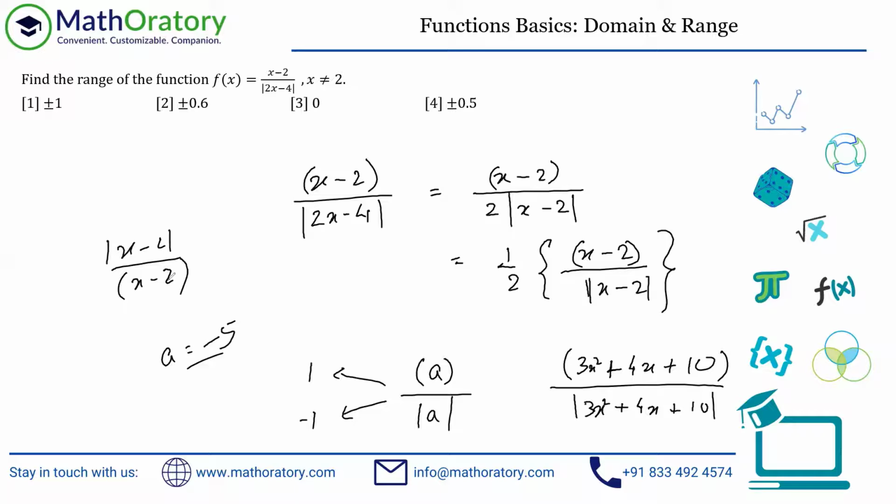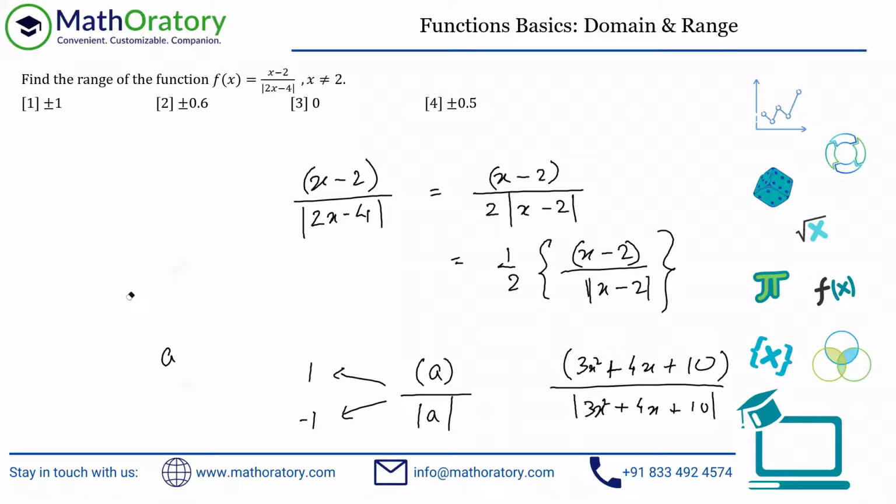Obviously, in this case, there is a value which is not acceptable. That is for which the x minus 2 becomes 0, because 0 by 0 is undefined. So that will always be mentioned in the question itself. If you look at the question, it's already mentioning x is not equal to 2. So we are basically taking 2 out of the domain. If x is never 2, then this cannot be 0 by 0. For every other value, it will always be giving us an output of 1 or minus 1, typically what we look for in the range, right?